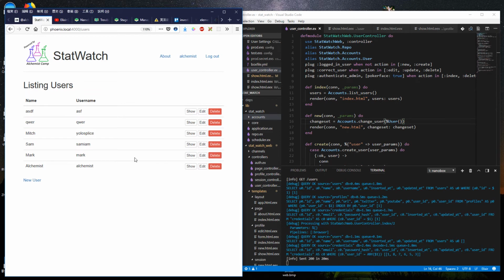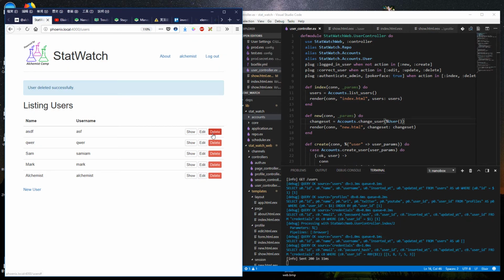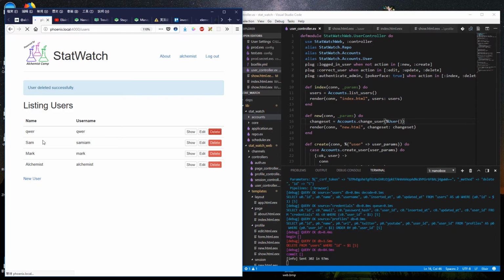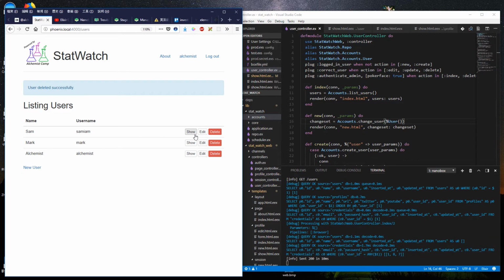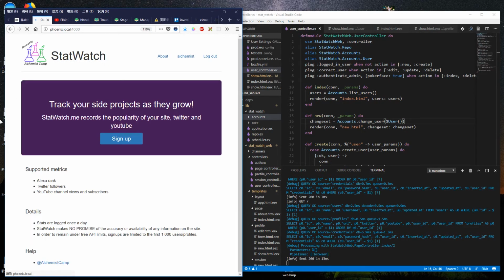Being the admin, I can see all the users created, of course. This is obviously test data, as is this, all from one row of the keyboard. This is from the next. SamiM is also not legit. Obviously, everything on here is test data because I made it. Oh, I set the admin flag on that one. So this is the app.